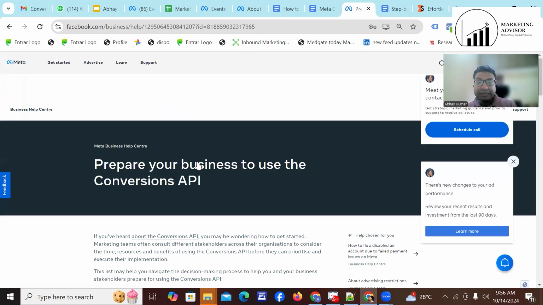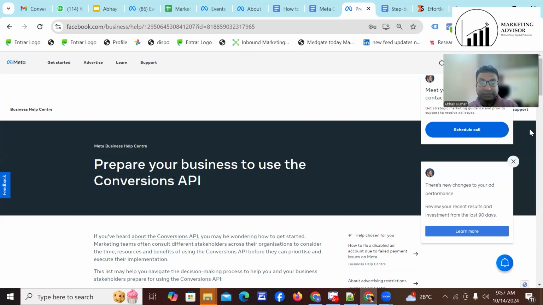And that data is pushed back to the Meta server, and the Meta server actually calculates, okay, based on the real data that it gets from your CRM, how many events have actually happened.